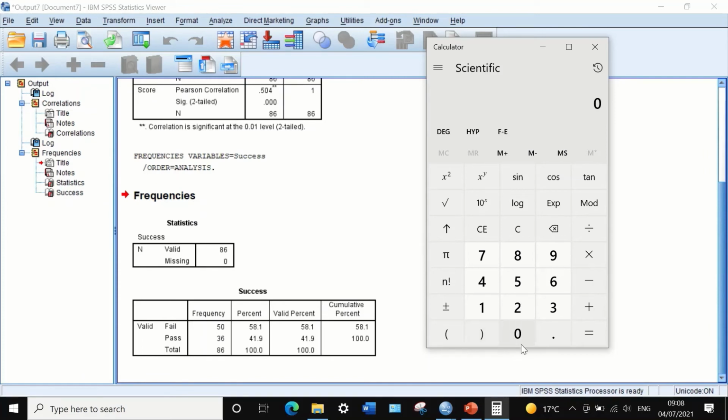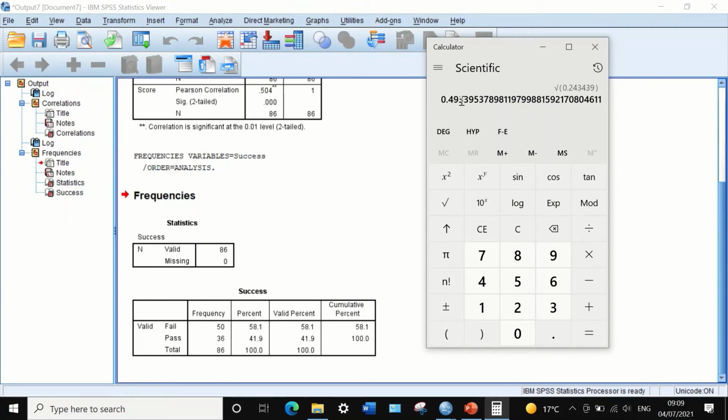So the P1 is, as we can see here, 0.581 multiplied by 0.419. If I hit equal, this will be 0.243 and so on.